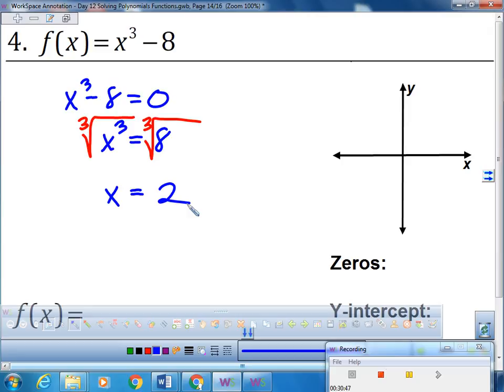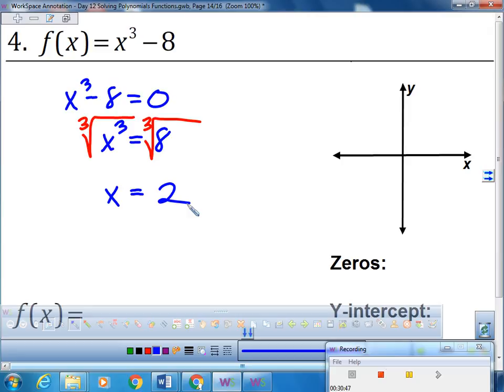Correct? Yeah, you can cube root something, right? As long as you do it to both sides, as long as you follow the laws of mathematics, if you do it to one side, you do it to the other, right? If it works out that way. If it doesn't, what could I do? Could I use long division? I could. Synthetic. I could use synthetic.